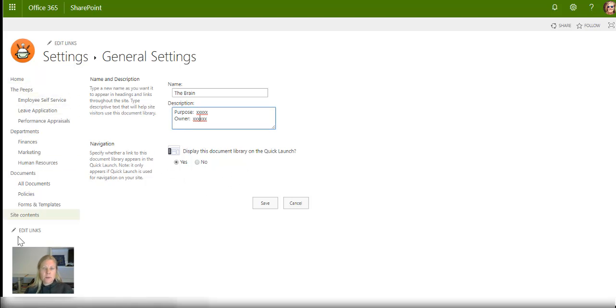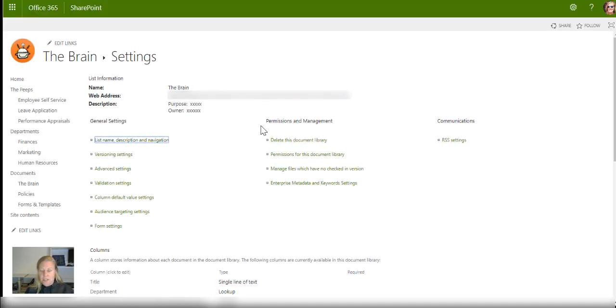And then whether you must display it on the quick launch, which is the section on the left. But remember, on a communication site, the section on the left is actually a top nav, so that won't then display there. So if we just save that, that's where you could change the name of the library. I always create my apps with an acronym, which means I'll then go there and change it.